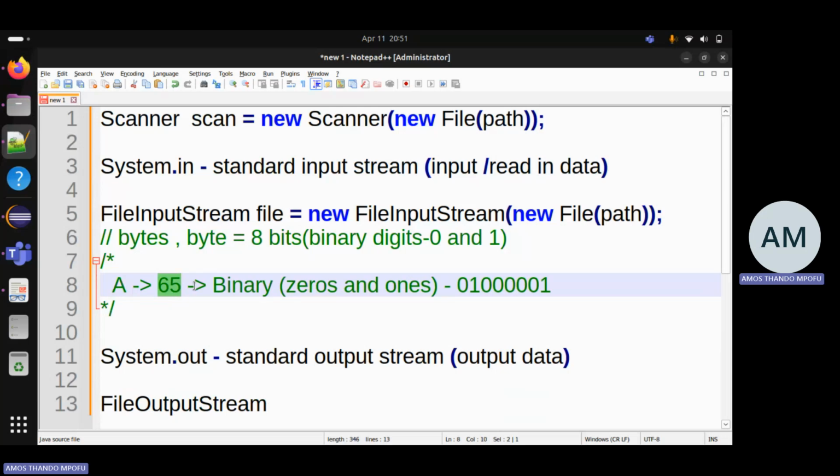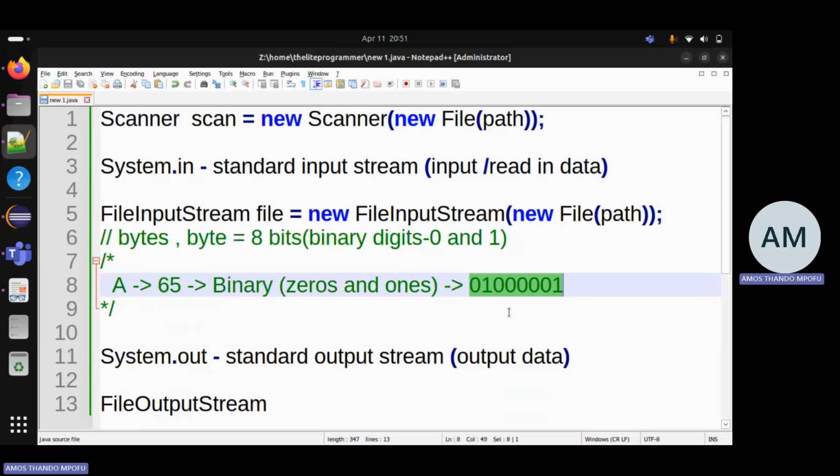But then remember it doesn't use the decimal system. The computer uses the binary system, so we also need to translate it back to zeros and ones, which is this. So inside your file or your operating system, it's going to be stored in terms of zeros and ones.